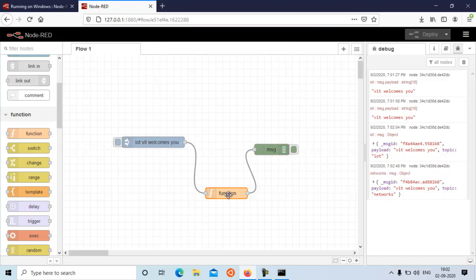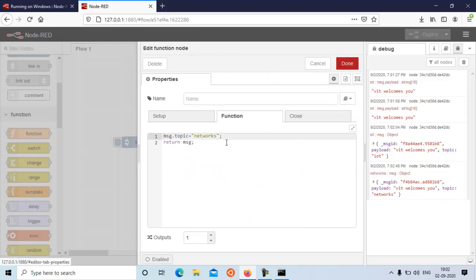And for example, I will change this message dot payload also. Message dot payload equal to, I'm going to do a small change actually.